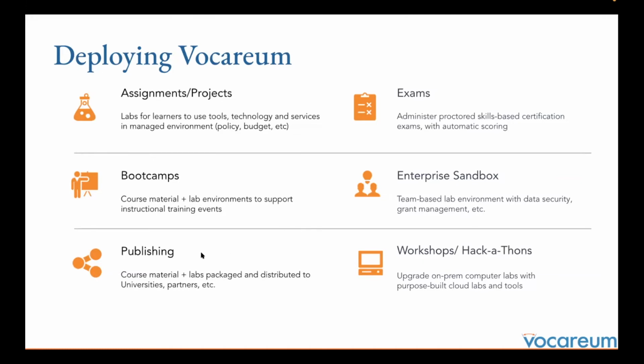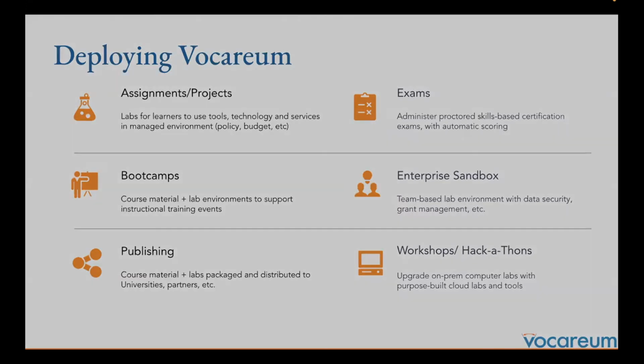Publishing is another big deal where, unlike some other cases, the content authoring is done in one place and then distributed to lots of different learners and different business models. So we support that. And workshops and hackathons. In a workshop, you might have hundreds or thousands of learners come together and follow along. So these are some of the use cases where the labs are being deployed right now.